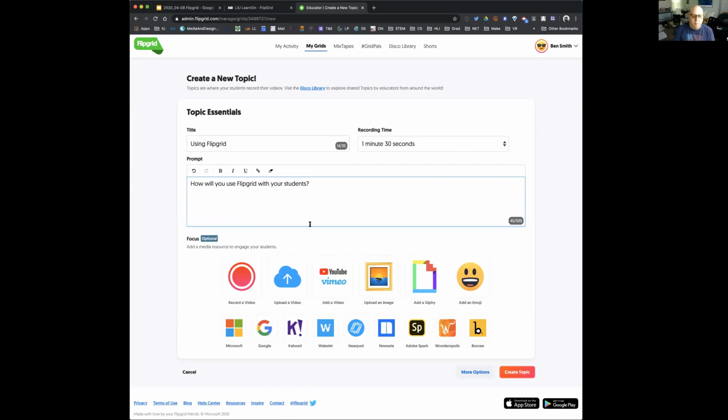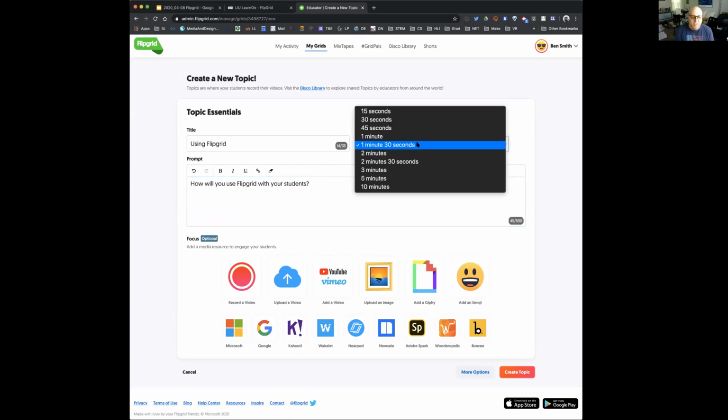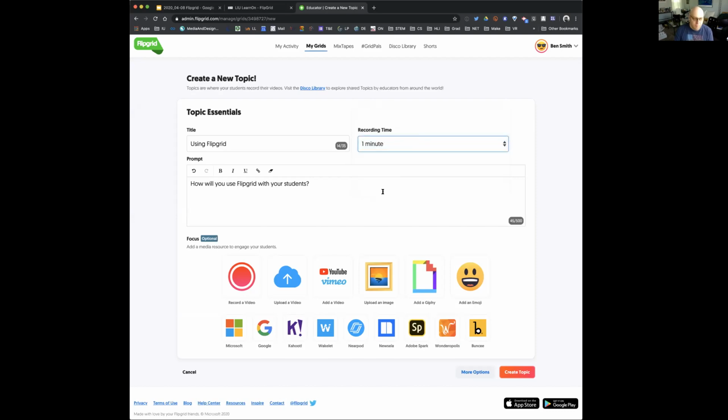So I put my prompt in there, and then I can set the recording time. Now I love this because brevity can be really important for students. I'd love to set it to 1 minute. I use this, as we'll talk a little bit about ways that we can use this, to help engage my students, but I want them to be succinct. So I will tell them, tell me what you did, what you found out, how you know what you found out in 1 minute or less. And then there's a timer for them.